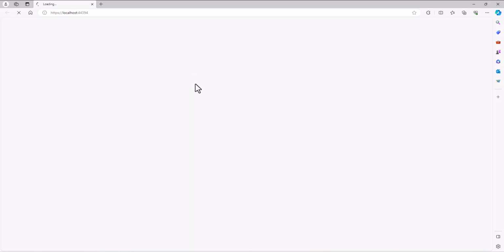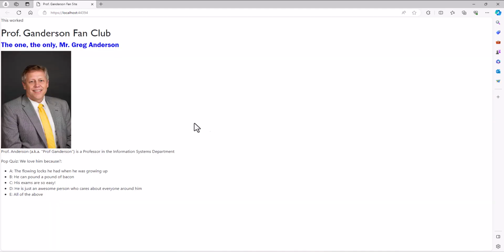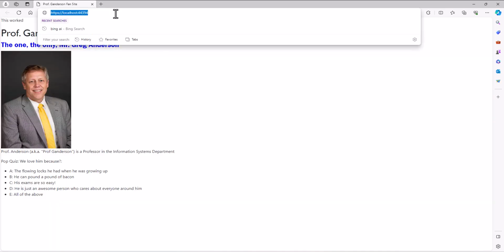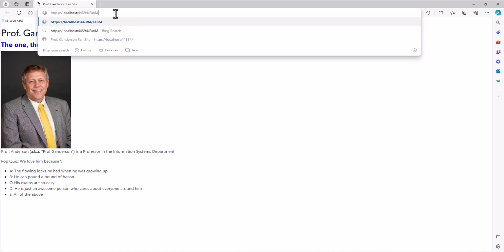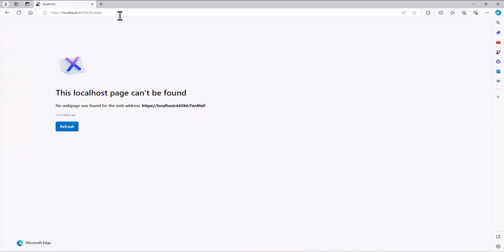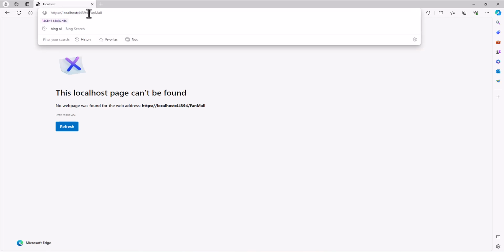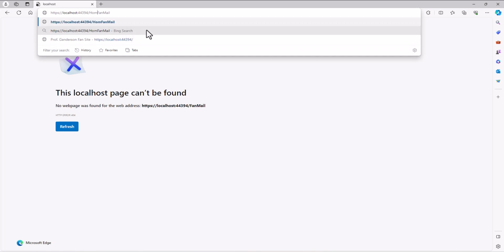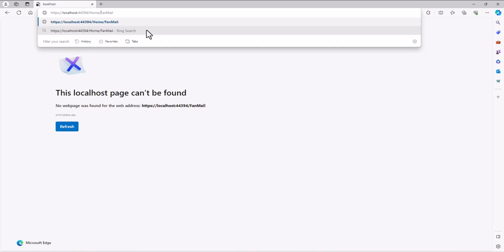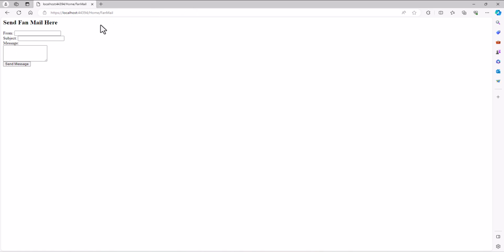let's run it again just to prove this point. So it's going to default now to index. If I come in and say, well, actually, I wanted to go to fan mail, then it actually didn't take me to fan mail. Oh, I know why. I was like, wait, what's wrong? I have to say home. See, I love it when I make mistakes like that. And then fan mail. And then it'll pull up. Why did it pull up now?